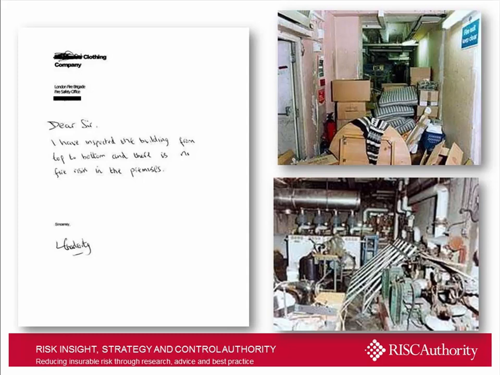If you can read what it says on the left-hand side, this was a letter to London Fire Brigade, and names have been removed to protect the not so innocent. It says, "Dear Sir, I have inspected the building from top to bottom, and there is no fire risk on the premises." Sadly, when the London Fire Brigade, as the header indicates, went in to inspect the building, the photographs on the right-hand side showed you what they found.